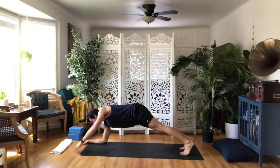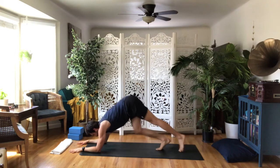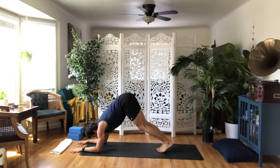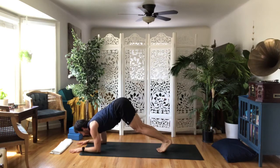Come through a high plank, and then bring your forearms down to the mat, elbows straight underneath your shoulders. Walk your toes in so that your hips go up. Pause. Dolphin push-ups, Shishulasana. Shift your face forward towards your fingers.